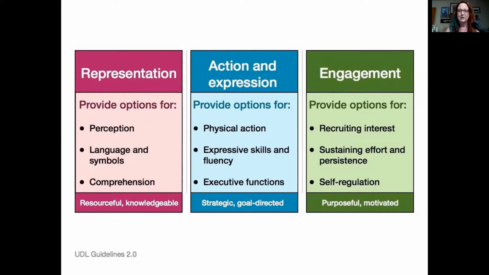It's a physical action. This is a place too where you can infuse a little ASL language into your course, and it includes your students who use ASL and teaches, like, a certain letter for a certain word to represent. So this is another option. It also engages the executive functions of the brain and gives you expressive methods of using skills and fluency. So it's very strategic, it's goal-oriented, it's a lot of things involved with memorization.